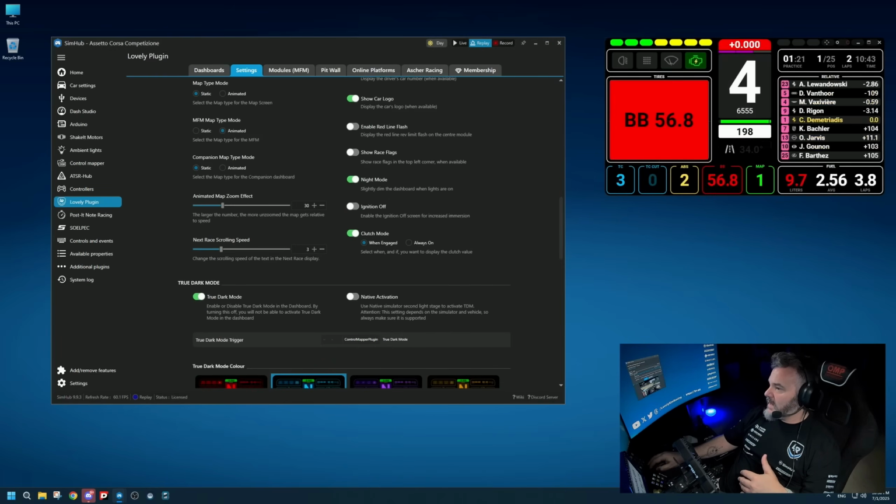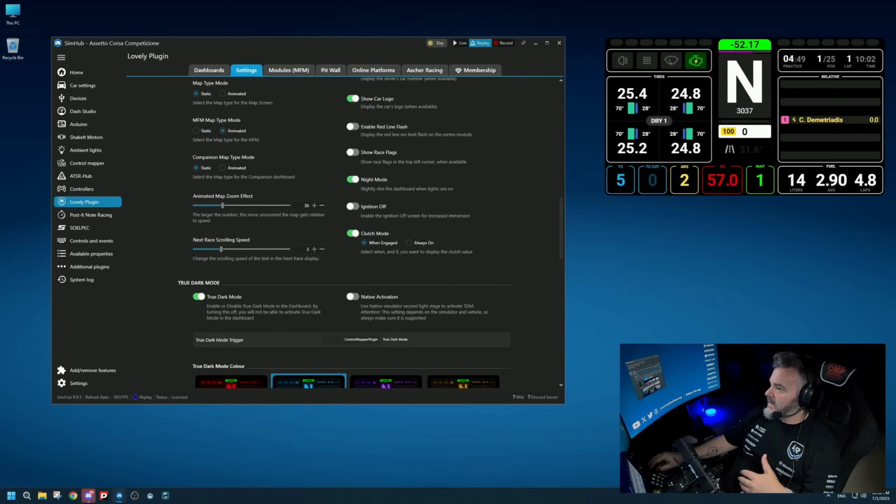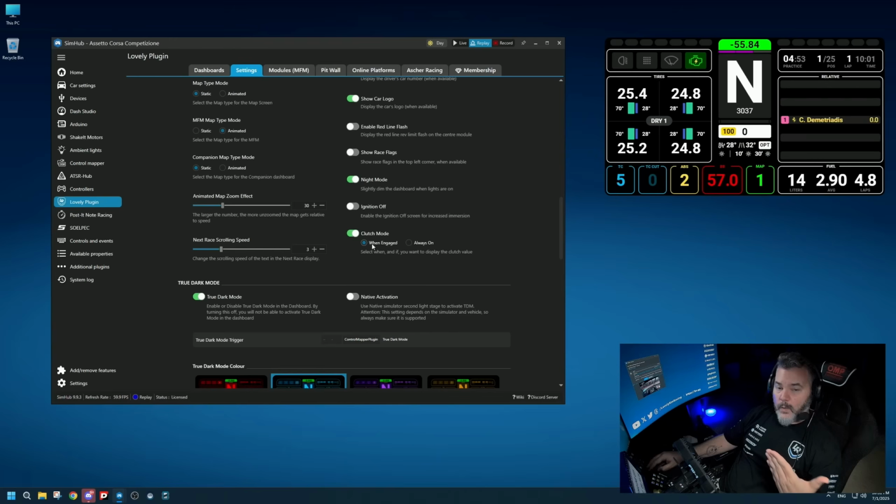Another thing you can have, let's go to the beginning when we're still in the pits over here. There's clutch mode. This little yellow thing here that says 100 shows you how much of the clutch is engaged. So this is 100%. You can turn this off, so you don't need to see it if you don't care about it. But if you do want to show it, then you have a few options. So you can only show it when it's engaged or always.